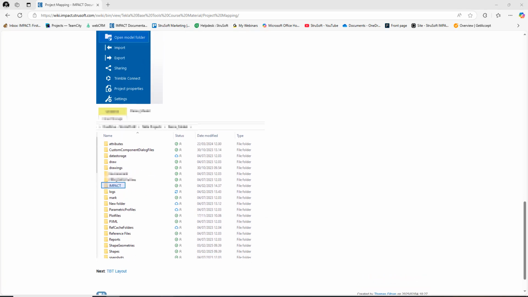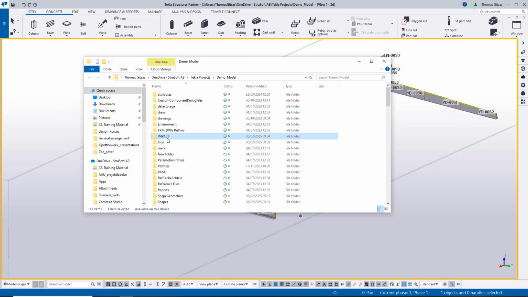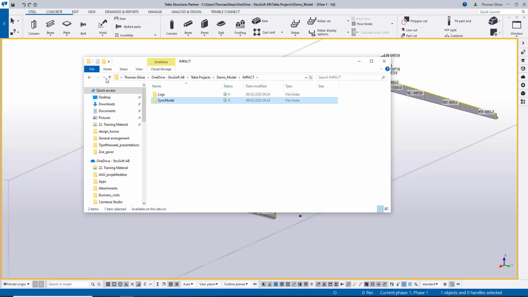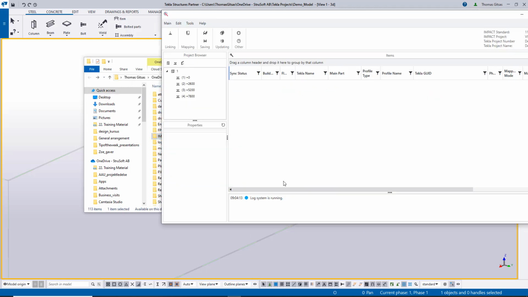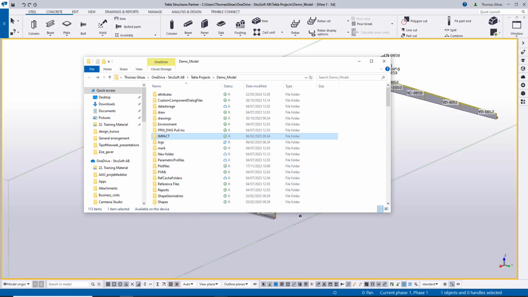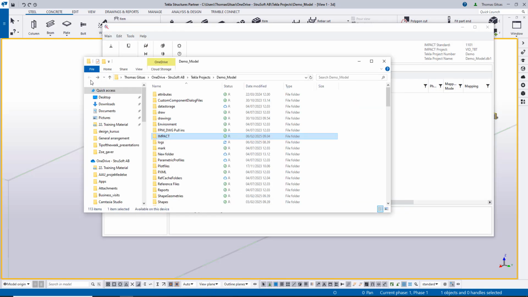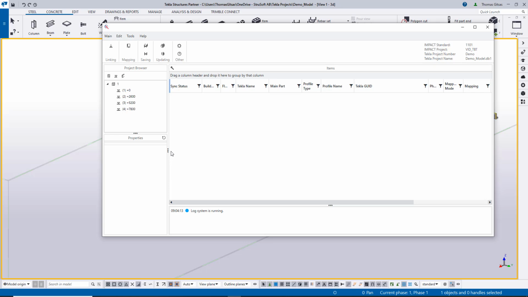So basically, if I go to my Tekla Structures, open the model folder, you will see now that I have created this file. This file consists of logs and sync model. This basically is the connection and what we see here in the Tekla Base Tools, which is an intermediate stage between Tekla and the IMPACT database. Therefore, if we delete that, then the connection will be lost and we will need to map the project again from scratch. So please don't do that, or if you do it, know why you are doing it, because something is really wrong and then you need to map the project in a new project. Perfect.